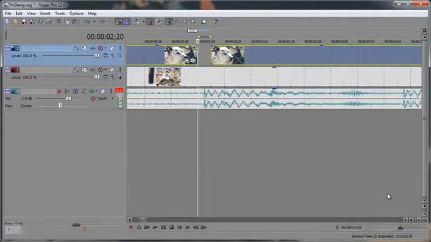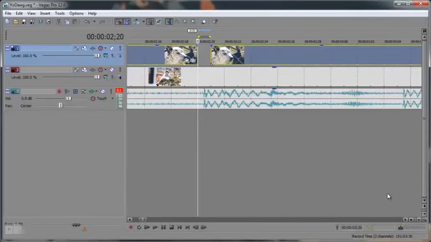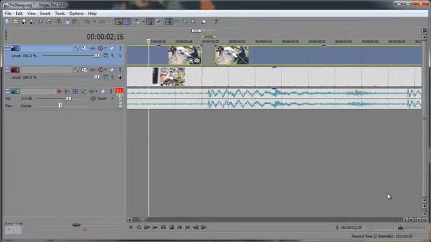So you can actually use some of the keyboard shortcut keys, J, K, and L. So K is going to stop the video, L is going to move forward, and J is going to move back, as you can see there. So what I want to do is hold down K and then press L, and you'll see what happens. And then hit K to stop. So it'll play in slow motion. I can also hold down K and hit J to play in slow motion backwards. And of course, if you just hit L multiple times, you'll actually fast forward.